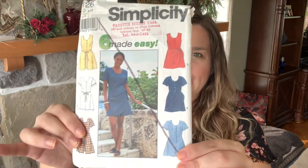I was waiting until I found the right pattern that I wanted to use for it and I didn't, but I'm going to be using patterns that I used for different projects and put them together to make what I want. Classic stuff. I did find a pattern. I think it was in my pattern haul, the 172 pattern haul that I did. It's this Simplicity pattern and it's basically a little playsuit romper with an overskirt, which I have wanted forever. They had them in the 30s, 40s, 50s. It was just a thing and they're so cute and I really, really want one. So today I'm actually going to be making one, but I am not going to be using this pattern. The more I looked at it, yes, it has the things that I like and possibly would want, but it's not exactly what I want.